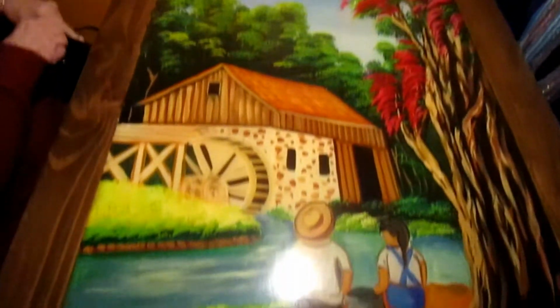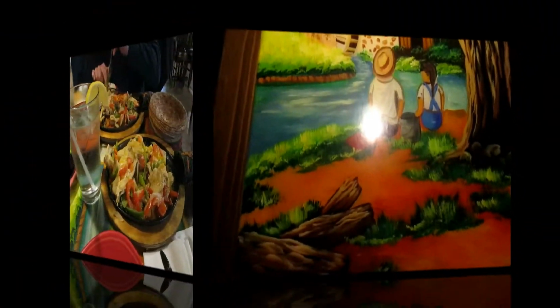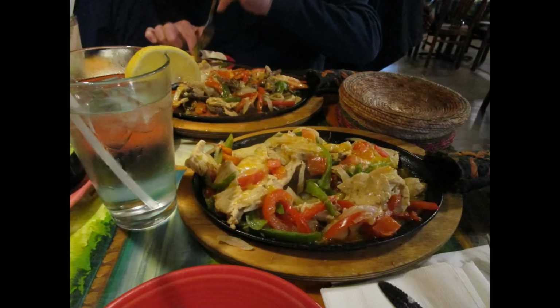Look at this, and this is the tables. Look at this. Pretty cool. Very cool. I'm impressed. And of course, we all love Mexican food, and this place that we went was really a good place. And we actually brought back half of the meal. It was so big and delicious, of course. And just, I'd say, more than a few calories, but by the end of the night, we definitely didn't have any room for any dessert.